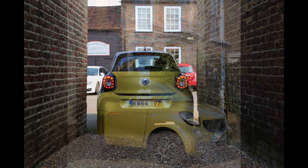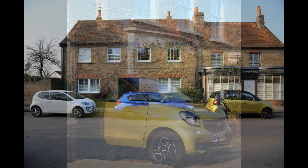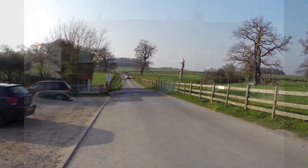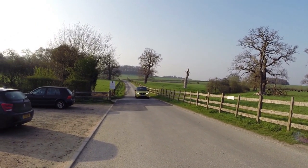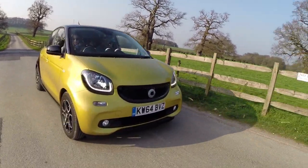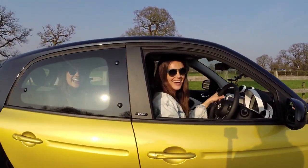Great little car. Fantastic. Quite pricey, the one I had. It was about 14 and a half grand, but very high tech. Lots of gadgets, gizmos, brilliant little car. And I had a few friends along for one of the days who are going to be in this film that I'm going to show you. It's a bit ad lib, what you see is what you get sort of thing.